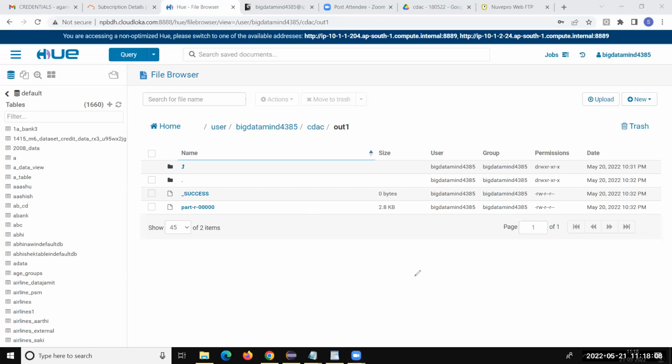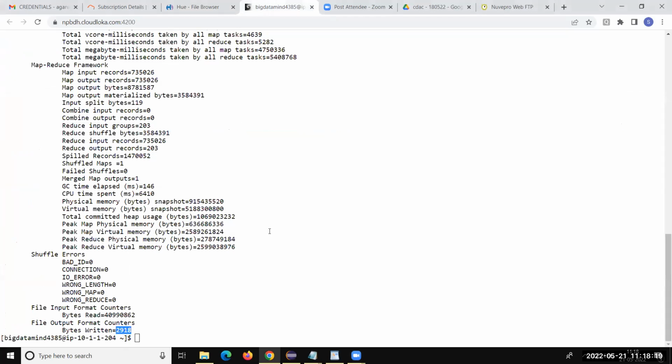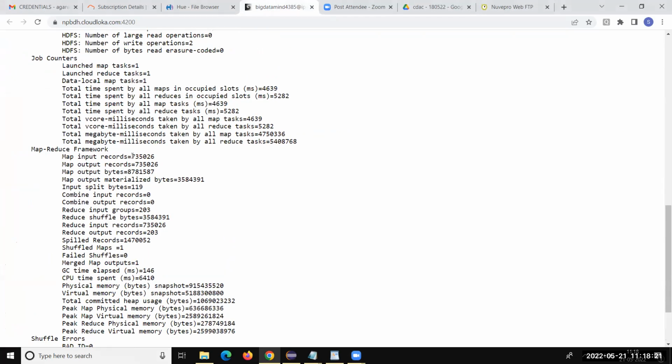Sir, yeah, tell me. This map input is equal to, I mean, these are the containers, right? No, this is the number of records processed by a container. All the containers, not one container. So the total number of records processed by the containers is 7,35,026 records.